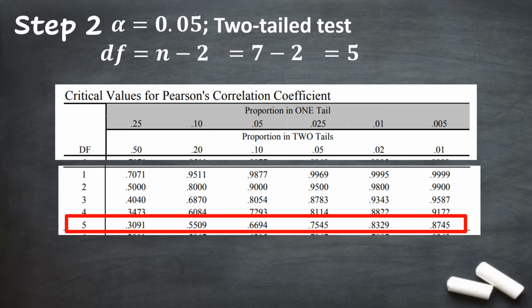So in this problem, we have 5 as the degrees of freedom. So you locate 5 in the column for the degrees of freedom, and draw an imaginary horizontal line passing through 5. Next is you locate the level of significance for two-tailed test, and that is the second row. Then you have to look for a level of significance 0.05 and draw an imaginary vertical line passing through 0.05. And the intersection of those two imaginary lines will be the value for your R tabular.